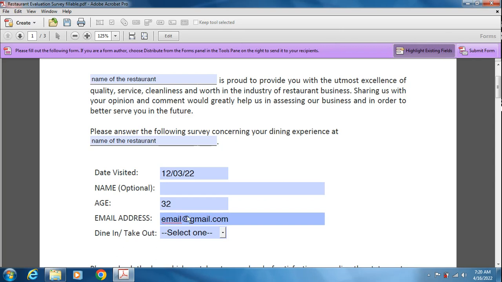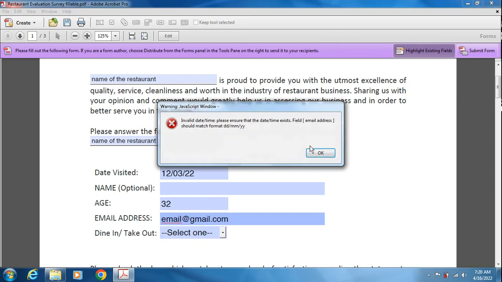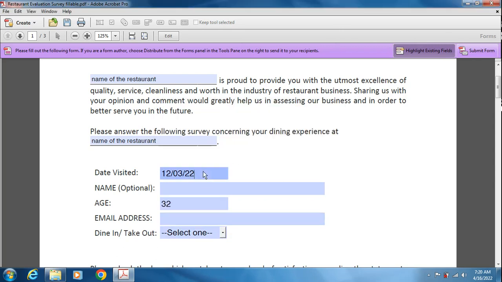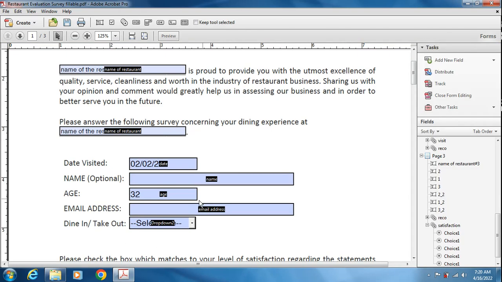Email@gmail.com, let us say, select one, so date must be in the format. It's okay here, I think 02-02-22. Okay, now email address, I think some email address is there.